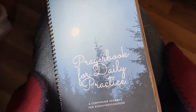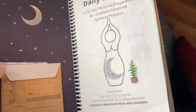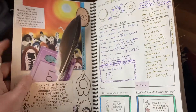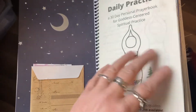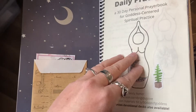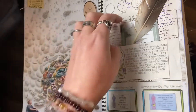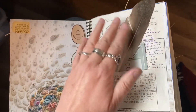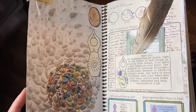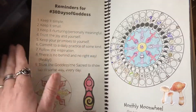This one was created at the beach — we go to Dauphin Island in Alabama every January, so my prayer book came with me. One of the things I love about 30 Days of Goddess is that the prayer book is a portable sacred space that can go with you anywhere. The first day I was in the car at 4 o'clock in the morning for a 12-hour drive. When we arrived at sunset, I found a feather on the deck, put it in my pocket, and that became a trend — I found a feather every day I was there, from all the different seabirds.